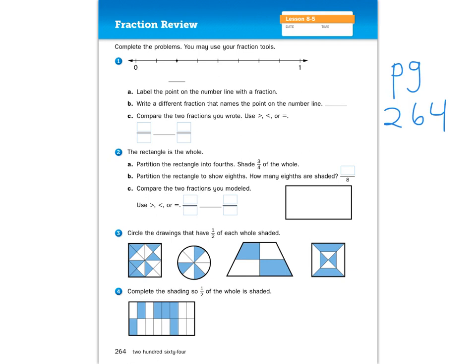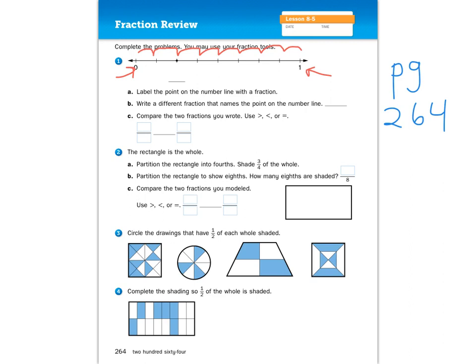We don't have a lot of fraction tools with us right now, but we do have other pages in the book that we can look back on, and we have Mrs. Denowden here with us on this little video. So here we go. Remember, when we look at a number line, we look to see, okay, it starts with 0. Oh, and here is 1 whole. So in order to figure out what each of these little sections would be, we have to count the spaces in between. So we know 1, 2, 3, 4, 5, 6, 7, 8. So this is cut up into 8ths.